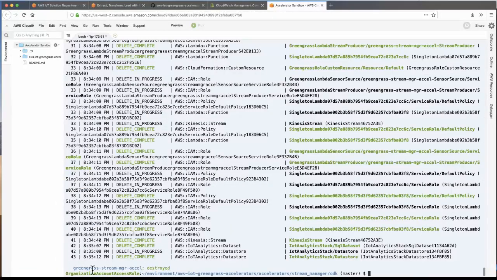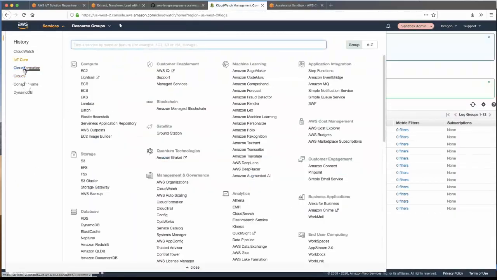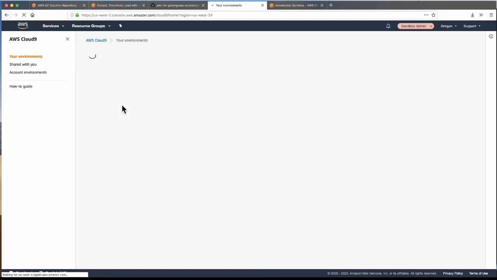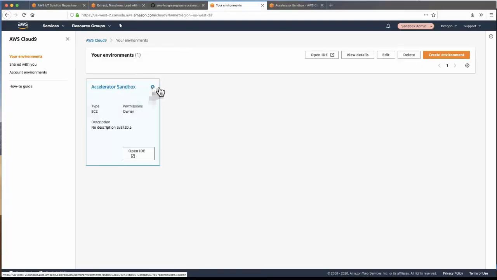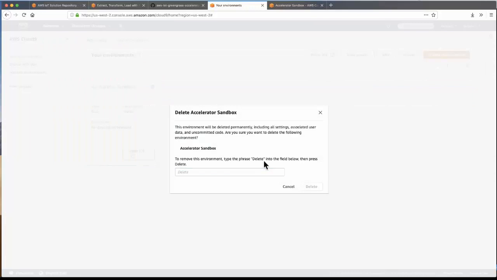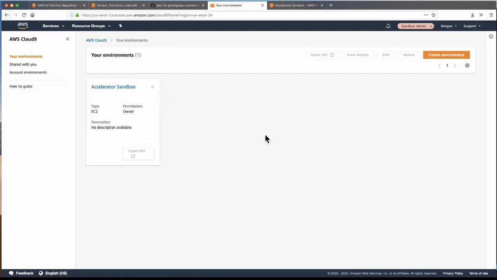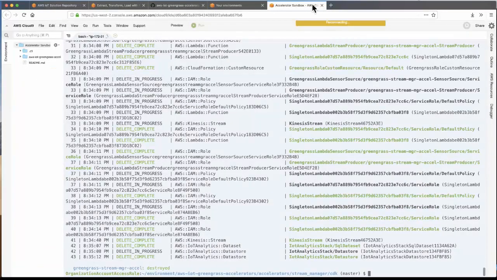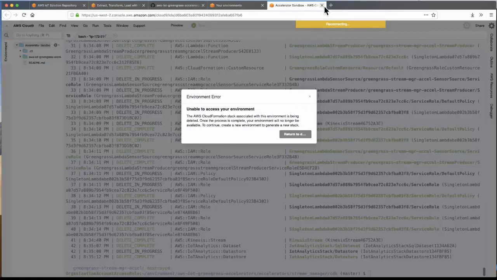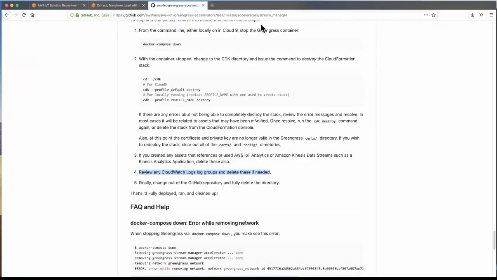We go back over to Cloud9 and notice that the stack is completely destroyed. At this point, all the resources that were created have now been deleted. So at this point, the only resource that we actually have out there is the one we're running, which is Cloud9. So if we go over to the Cloud9 console, we ensure that our IDE has been selected, click on delete, and then type in delete. This will then start the shutdown and the deletion of that resource also. And if you notice, we go back over that tab, we're now getting the environment error that you can't access the environment because it's being shut down. So at that point, we're done.